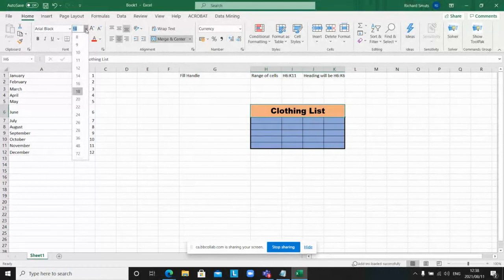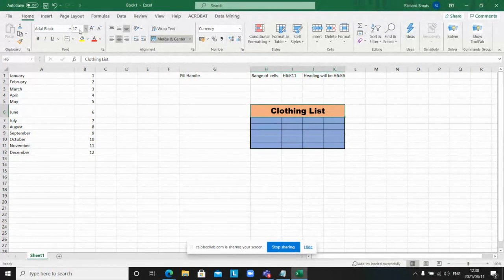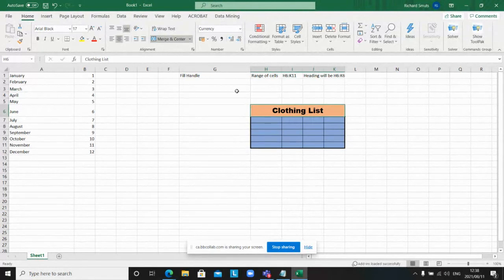So now what do I do? Do I get stuck and lose that mark? What you can do is you can click in here, type the size you would like, 17. When I press enter, you can see it's changed it to size 17. Be very, very careful of that trick.